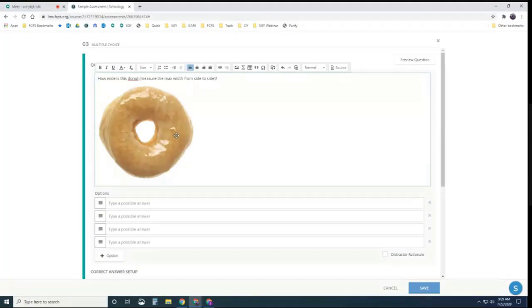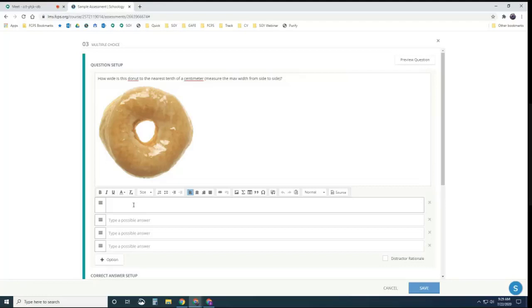All right, so in this question, I also want them to be able to use a ruler. And I'm going to say to the nearest tenth of a centimeter. There we go. So I'll put some responses here. I think I have 10 centimeters.